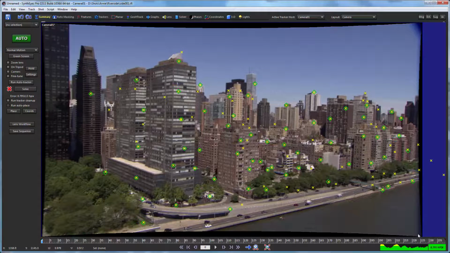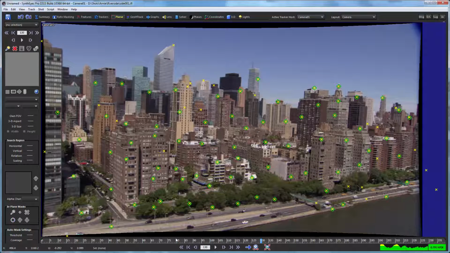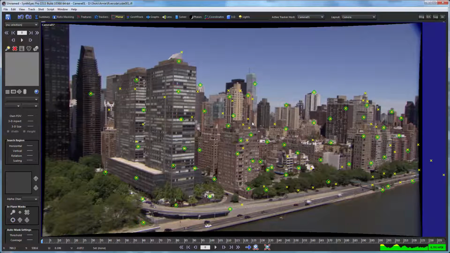And the point of that is to make sure that all the pixels here in the corners are still present in the image. And we need to have those present so that later when we go and redistort the footage, we have all these pixels available so that the final image fills the entire frame and doesn't have boundaries or borders of its own. So that is our adjusted version of the shot. And we can now start thinking about doing the planar tracking. And I'll point out that the planar tracking relies on having shots with very low distortion. So if the shot is distorted like this one, you want to eliminate the distortion first, as we have done.